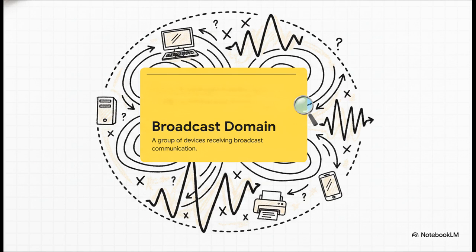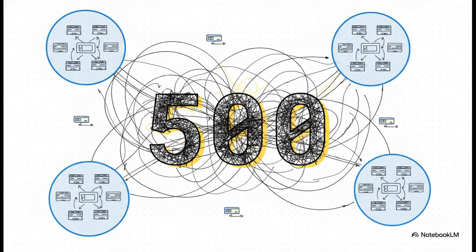Every single person on the floor has to stop what they're doing, process the noise, and then throw the packet away. It is a massive waste of bandwidth. Picture a flat network with, say, 500 devices. Every single time one device sends out a broadcast, that traffic hits all 500 endpoints. Your infrastructure just gets totally bogged down.